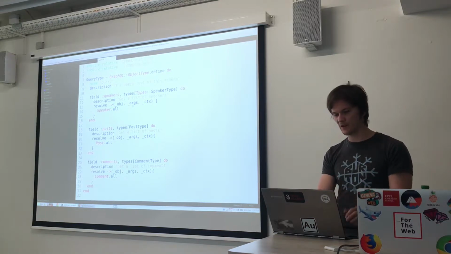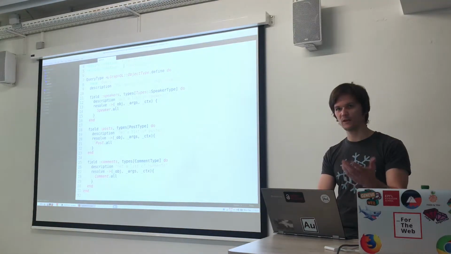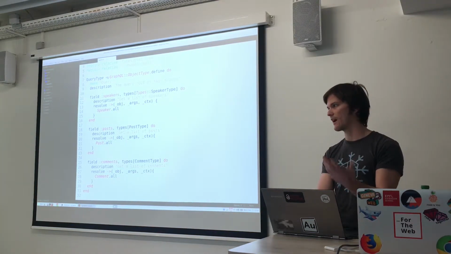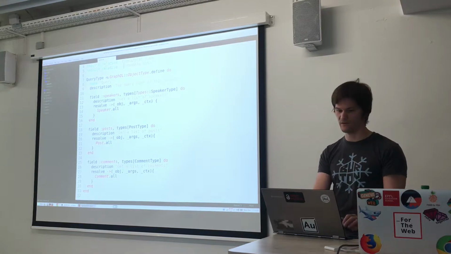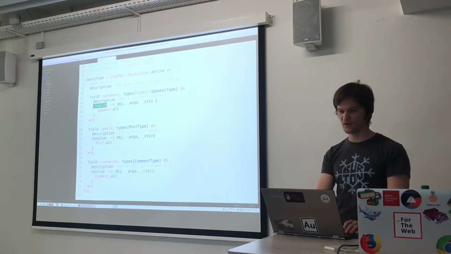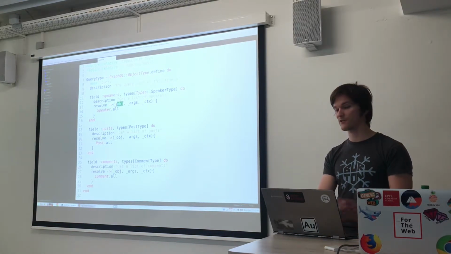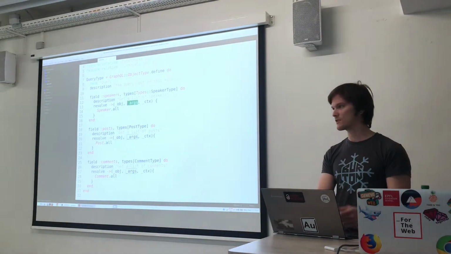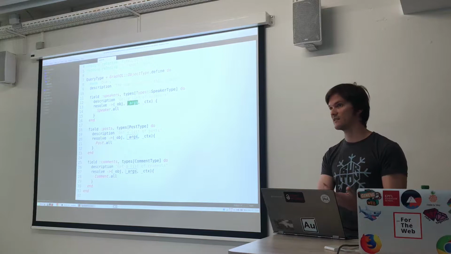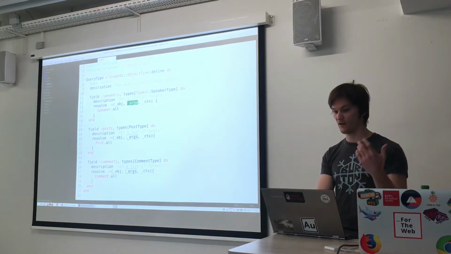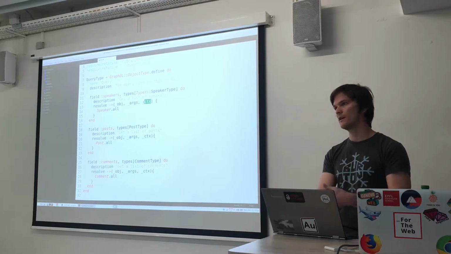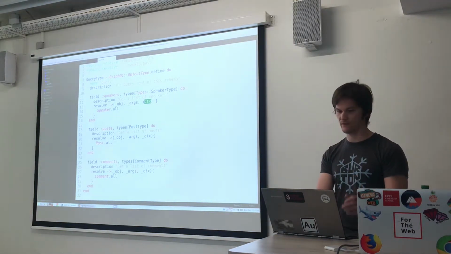So it looks similar to JavaScript. A type is just a GraphQL type. You define fields in that type. And then for those fields, you define how you are going to calculate them. So in this case, you have a resolve function that takes in whatever object. This could be a Rails model, for example. And then you have some arguments that you can pass in, like when we passed in the ID for the author before, and then you have a context where you pass in the current user or API limit, or these various things.